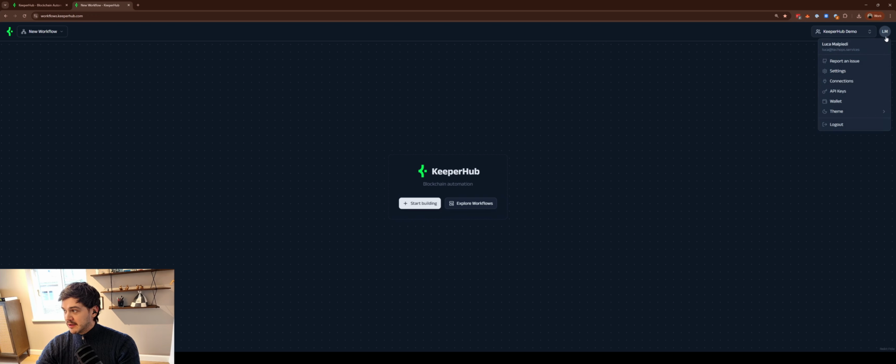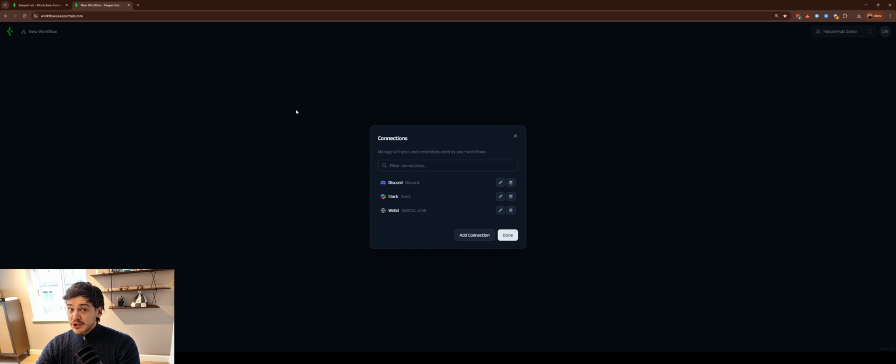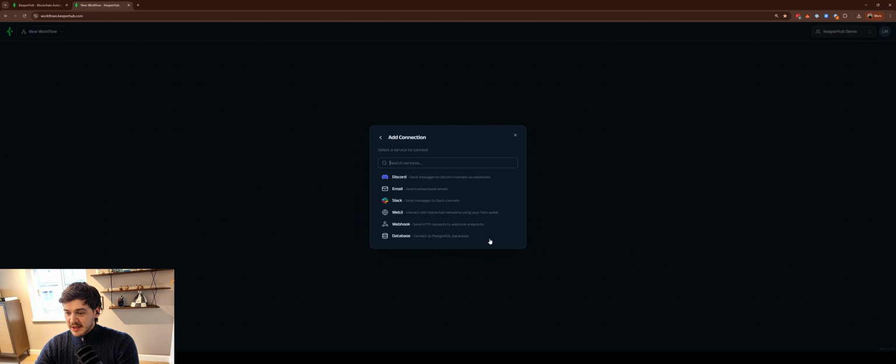Settings here, you can change the name and email if necessary of your login. Connections, this is rather important, and I would highly recommend doing this as you set up your KeeperHub account. So what you can do here is add connections, and you can see the various different connections that we have available today. There's also, of course, webhook if you want to connect it up to an external webhook domain.